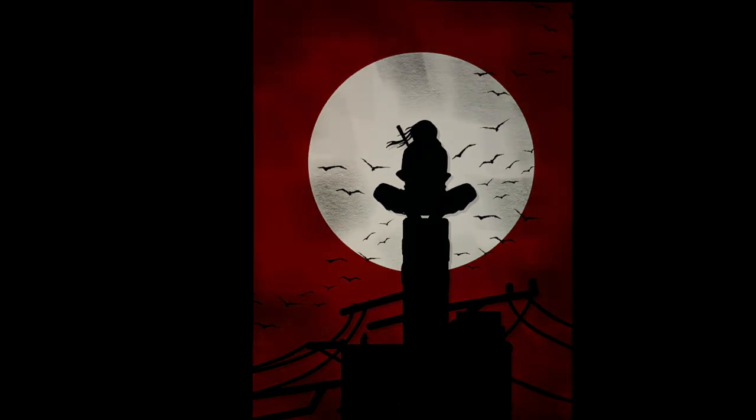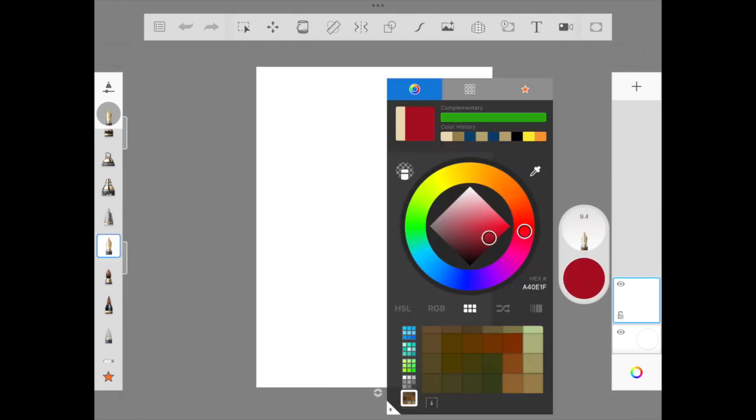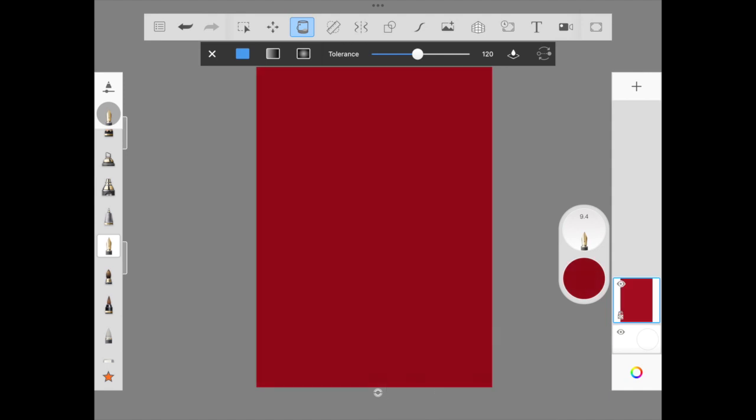Are you an Itachi fan? You can actually illustrate this entire illustration in just 3 steps using Autodesk Sketchbook, and we are starting off with a screen illustration of 2080x2860. I will let you enjoy this entire illustration with our lovely music on, and see you all at the end.